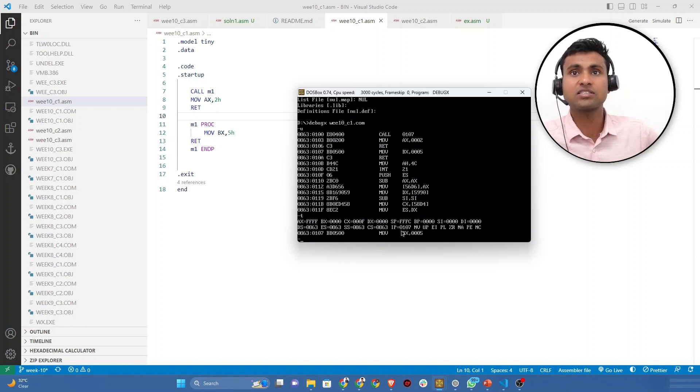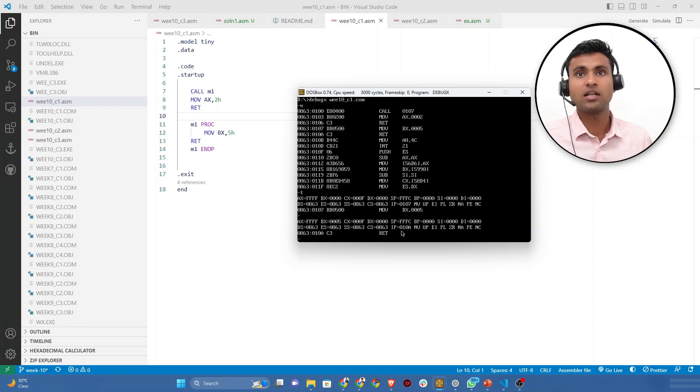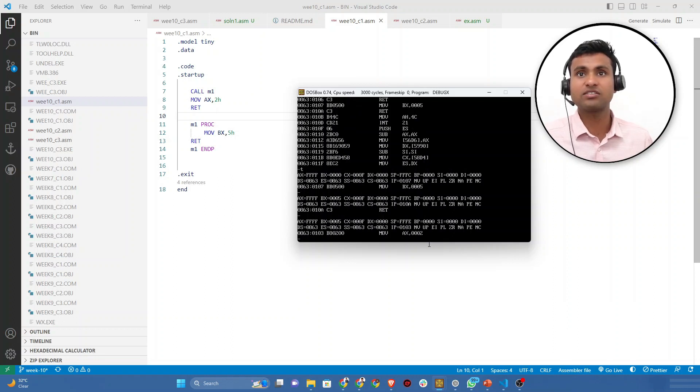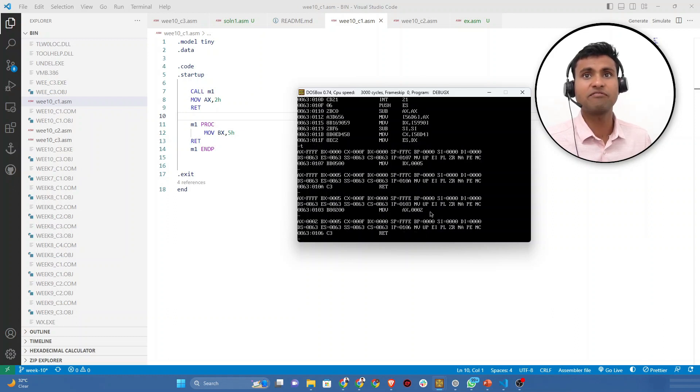The first time we execute, it has already made the call instruction and has moved. Notice the instruction pointer is 107, which is pointing to the next instruction. Now it has called return and instruction pointer is right now 010A, but after the execution it is again shifted back to 103. Keep all these small things in mind. Notice all these small things; it proves to be useful later on while answering questions.